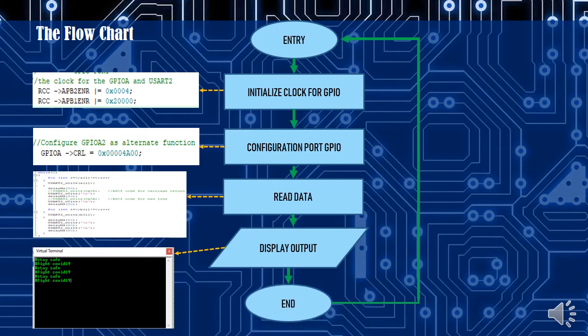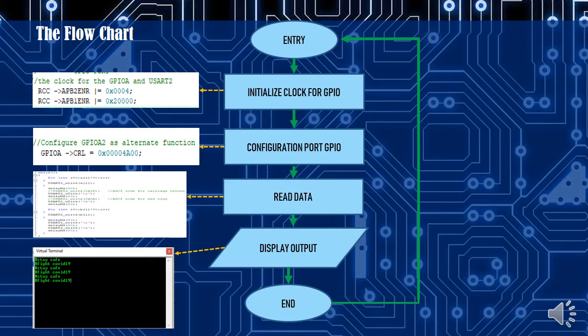This is the flowchart of this project assignment. First, we need to enter the data into the Keil code programming software. After we enter this data, we have to initialize the clock for GPIO. To initialize the clock for GPIO, the commands are shown below: RCC APB2ENR, RCC APB1ENR. After initializing the clock for GPIO, we configure the port GPIO.